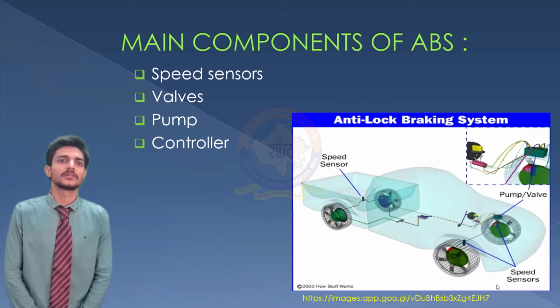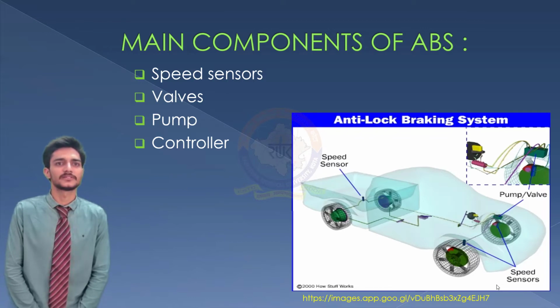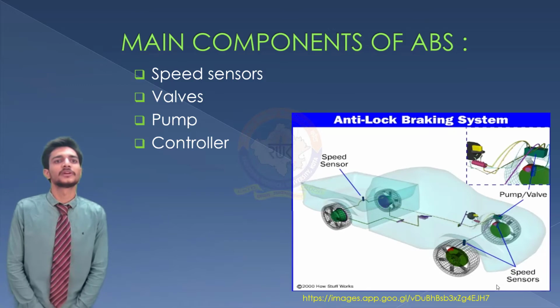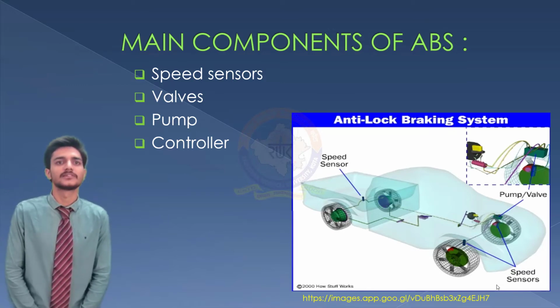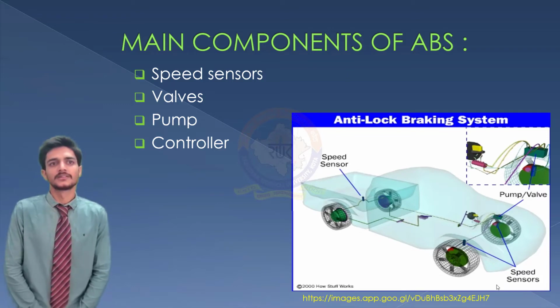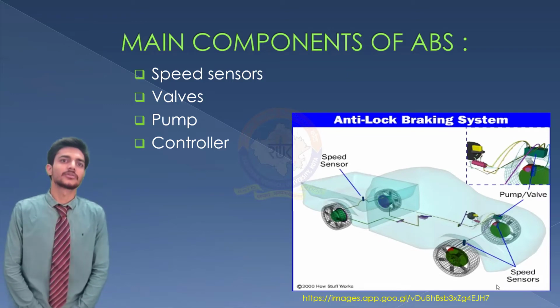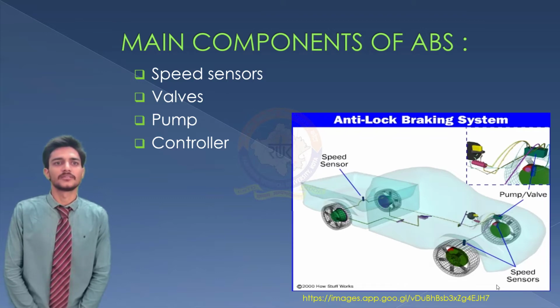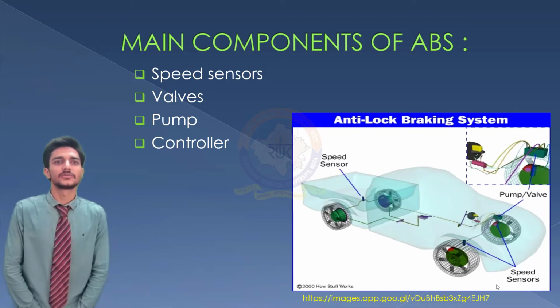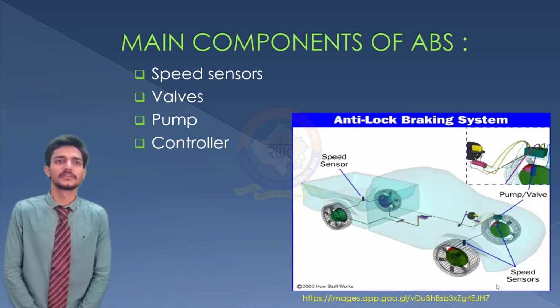Now, I will tell you about valves. Valves play a major role in the ABS system. They control the pressure and limit it to a certain amount. Next component is the pump. The pump in the ABS is used to restore the pressure to the hydraulic brakes after the valves have released it. The next part is the controller. The controller is an ECU-type unit in the car which receives information from each individual wheel speed sensor. If a wheel loses traction, the signal is sent to the controller. The controller will then limit the brake force, EBD, and activate the ABS modulator, which switches the braking valves on and off.